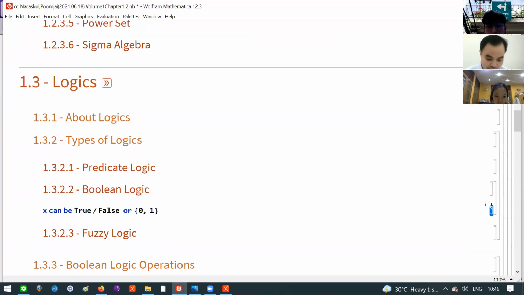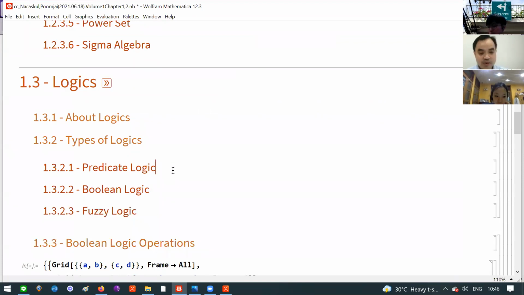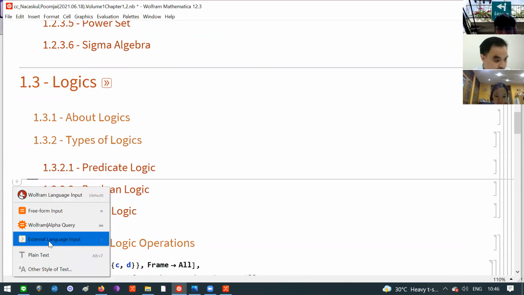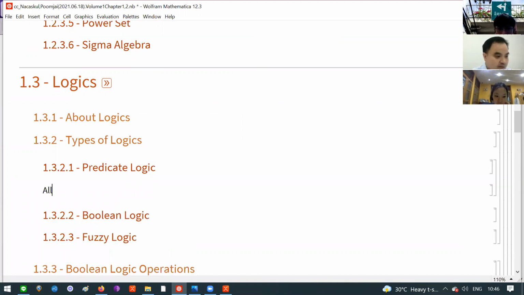Now, there are two more logic that I'm not going to cover. The predicate is like, well, this is the sort of logic that you learn from the Greek, the ancient Greek, you know, something like: all dogs love their owners.